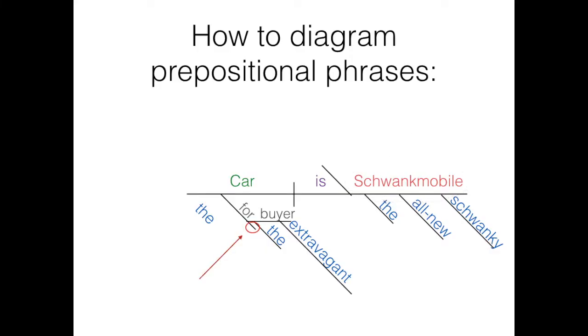While we're talking about it, let's take a look at the diagonal line that the preposition is on. In diagramming, it's common to leave a little tail at the end of that diagonal line, rather than making it flush with the horizontal one, though some sources will tell you that it's not necessary. I prefer to use it because it makes the prepositional phrase diagramming distinct from the indirect object and some of the verbals that we'll see next video.